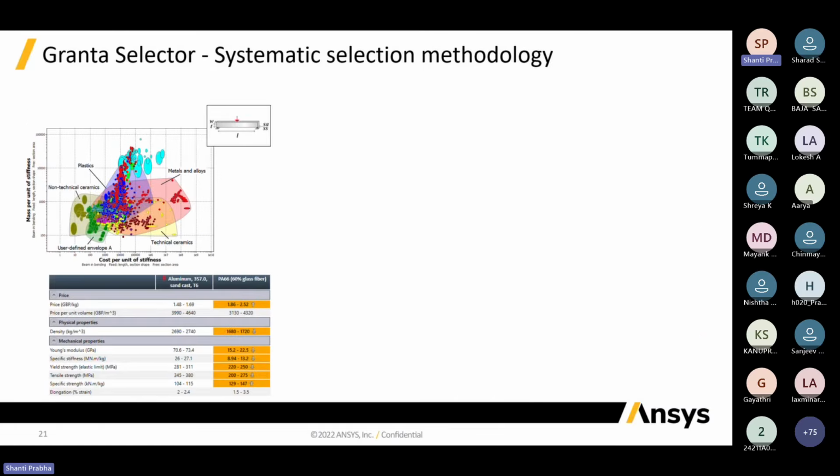So yes, there is a systematic material selection methodology. If you have studied about Professor Ashby, you might know that some 30 years ago he was the person who laid out this procedure in a book, and he also founded this Granta organization, which was later acquired by Ansys.